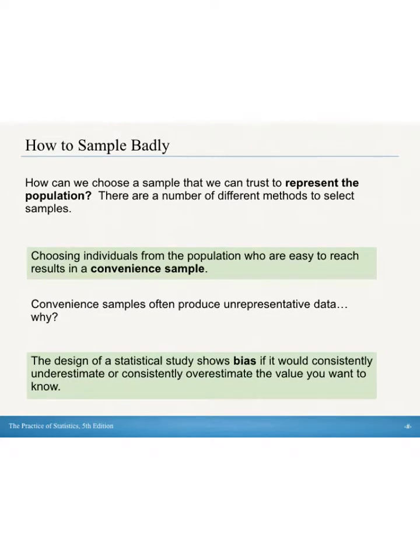So there are a couple of things we need to talk about, and there are lots of bad sampling methods out there, but the key issue is, once again, your sample survey is to allow you to trust that your sample is representative of the whole population. And so here are a couple of bad ways for you to sample. One is to just choose the people that are closest to you.